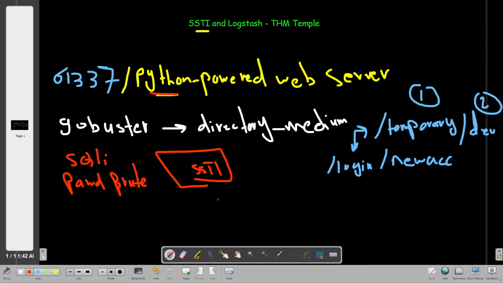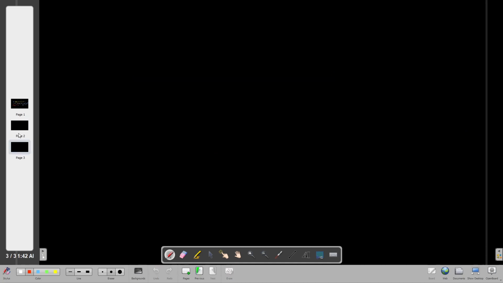Now, let's open a new page and see how the methodology works. The methodology behind testing for SSTI is that the first thing is we test a couple of payloads. So, payload testing.